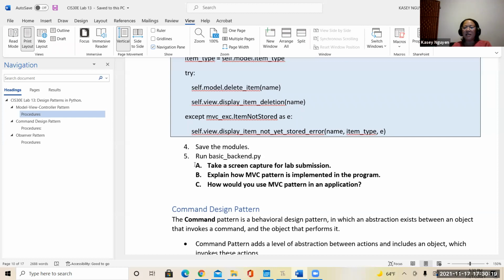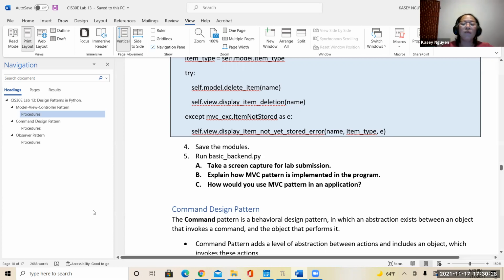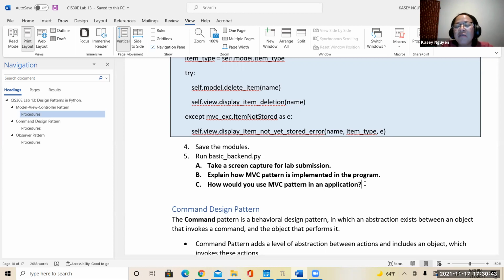Explain how MVC pattern is implemented in the program. You can look at the actual file itself, and then you can talk a little bit about what is in the model, what is in the view, and what is in the controller. And if you need to apply this to your own project or future application, how would you use MVC pattern?